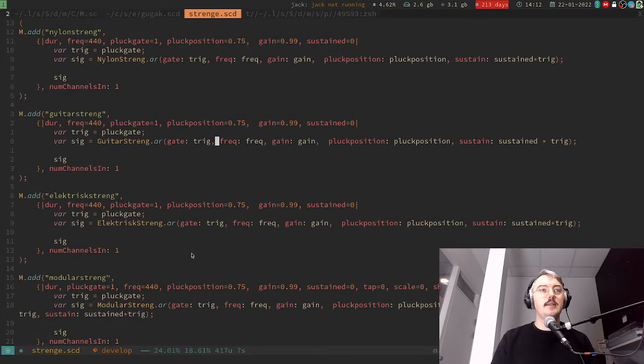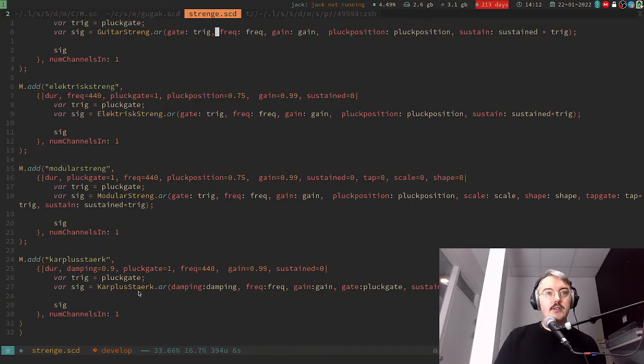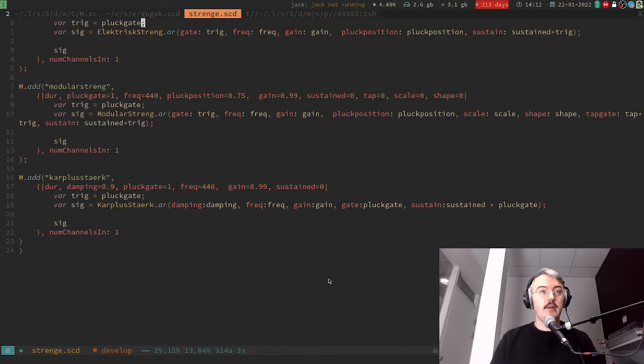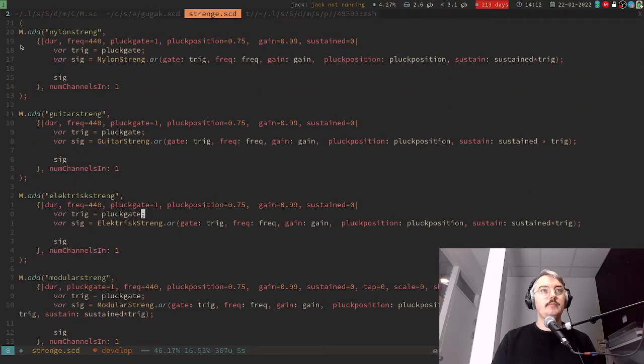And this is what my system basically looks like. You have these source functions in this synthesis library that I'm creating. So I basically make a source function, and then you can see that they are just very simple, kind of synthdef-ish functions. And all these do is basically call these Ugens that I've generated using Faust. So I've got, I think, four different string models from the physical modeling library in Faust. And these are basically just reworked versions of the demos that come with the library, and eventually I'm gonna add some of my own design.